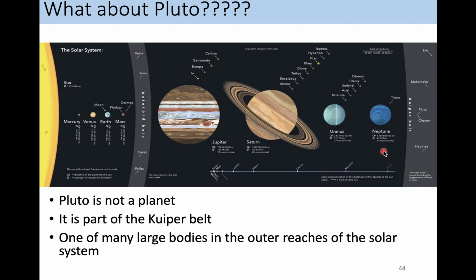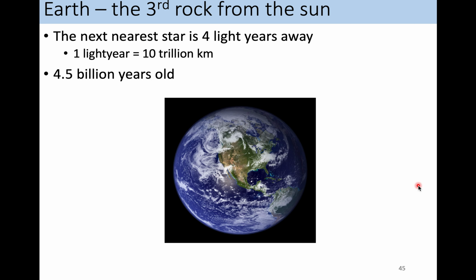It's part of the Kuiper belt, so it's actually in a belt of other objects that are very similar to it. There's a couple of larger bodies out in the further distance of our solar system, out past Neptune. Pluto is one of them. Pluto happened to be the first one that was discovered. When it was discovered, we did not know about the other objects, so we thought that Pluto fit the definition. However, now that the other objects in the belt have been found, Pluto has been demoted, no longer considered a planet.